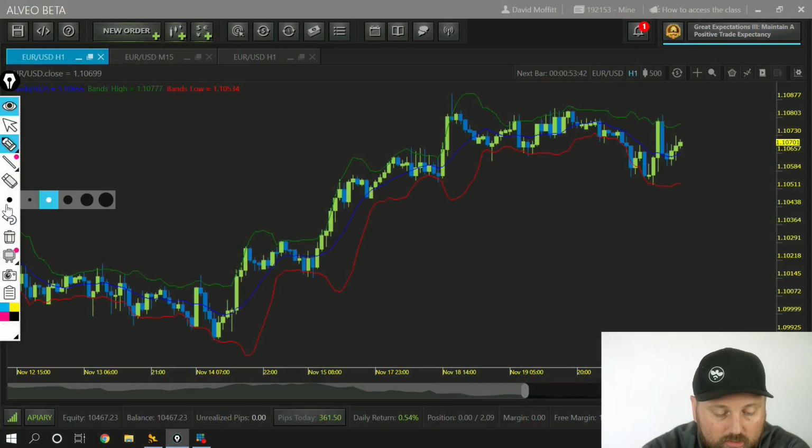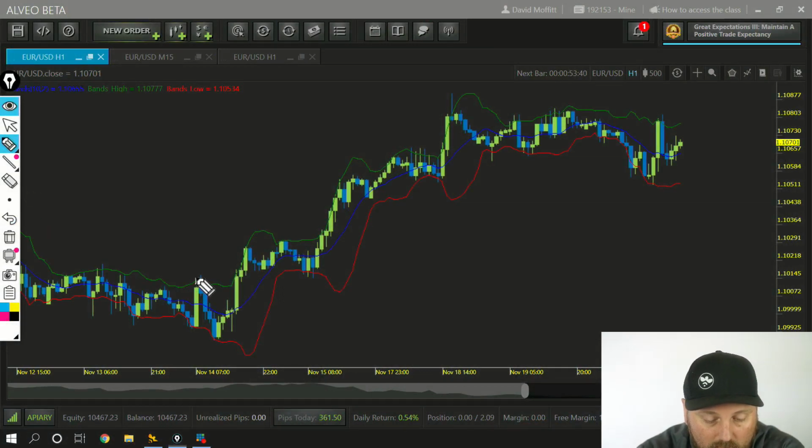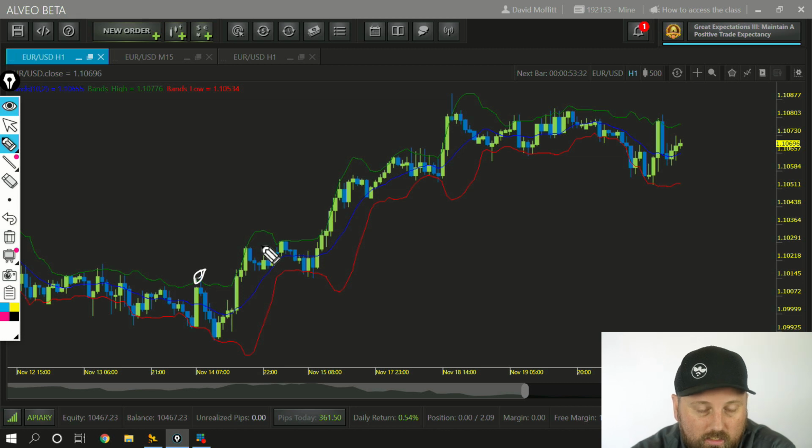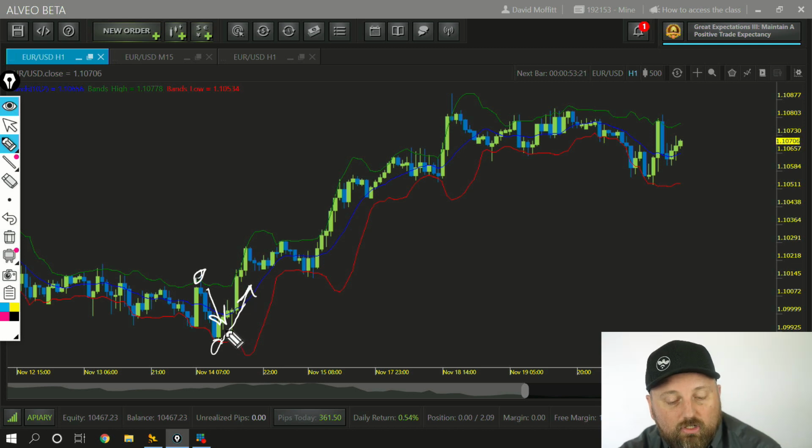We're going to keep this simplified. Basically, when the market touches the top line, which is this green line right here, it's an indication that we should get into a short and short the market. When the market comes down and touches this red line right here, it's an indication that we should get into a buy. It triggers a buy.